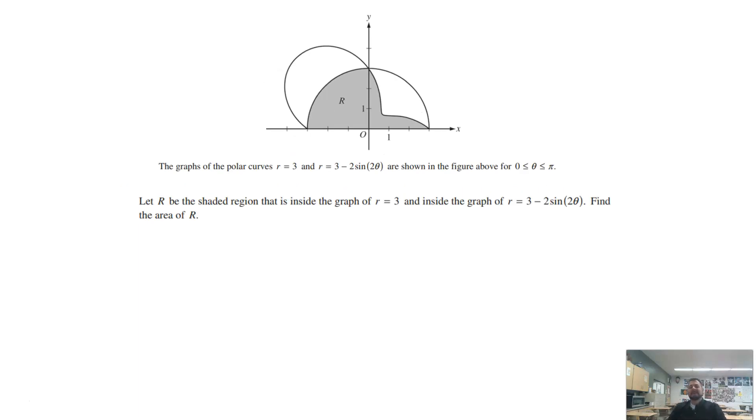Letter A wants us to find the shaded region r. Now, what we have to realize on the shaded region r is, it's hard to understand at first, but what we really have here, if you think about it, is we have just a quarter circle right there that we can find the area of real quick. So it's just going to be 1 fourth times pi times the radius squared, which the radius in this case is 3 of that quarter circle. So that part's taken care of.